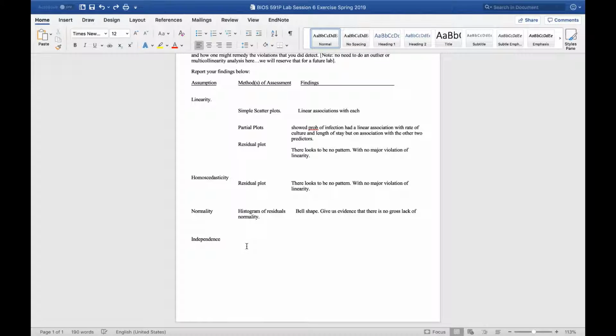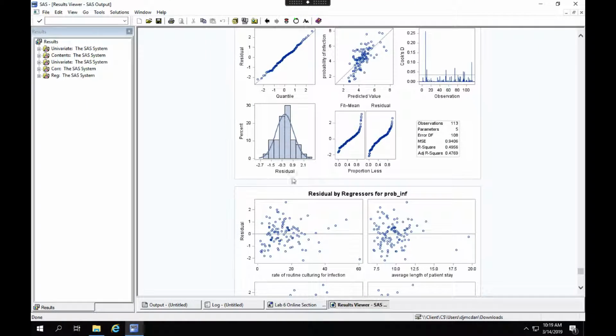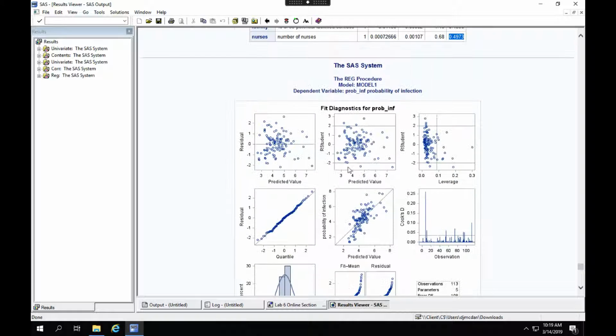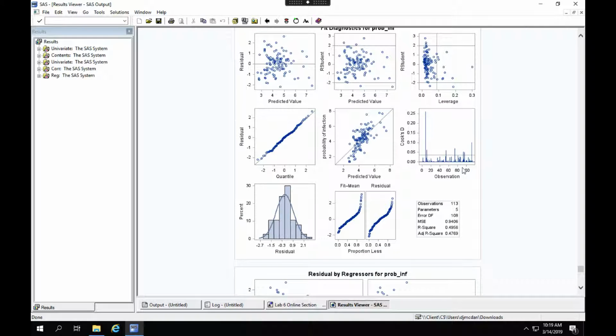So we're fine. And then again, we can look at the normal quantile plot of residuals and see if there is any evidence. So our normal quantile plot, we'll see it here. And we don't see anything.